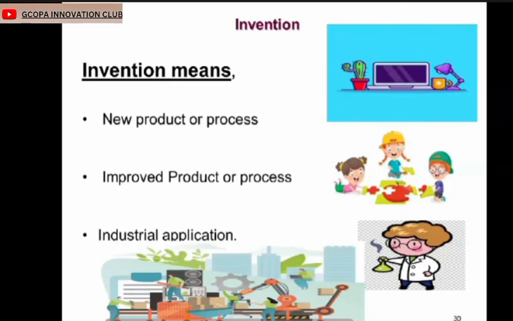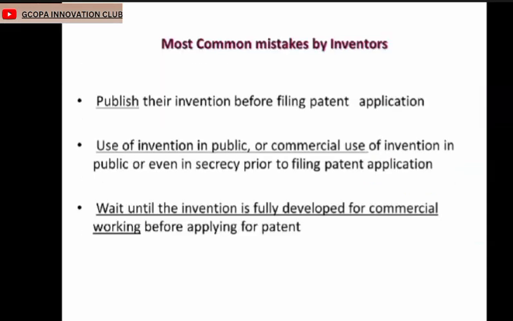Inventions are all about man-made processes or products. Either they have to be new or inventive in nature. By inventive, we mean an improved product or process, either technically improved, economically improved, or made economically significant, or both at the same time. Plus, it should not be obvious. Apart from this, it should have industrial applicability also. If all this is satisfied, we call it an invention, and inventions are protectable under patents.